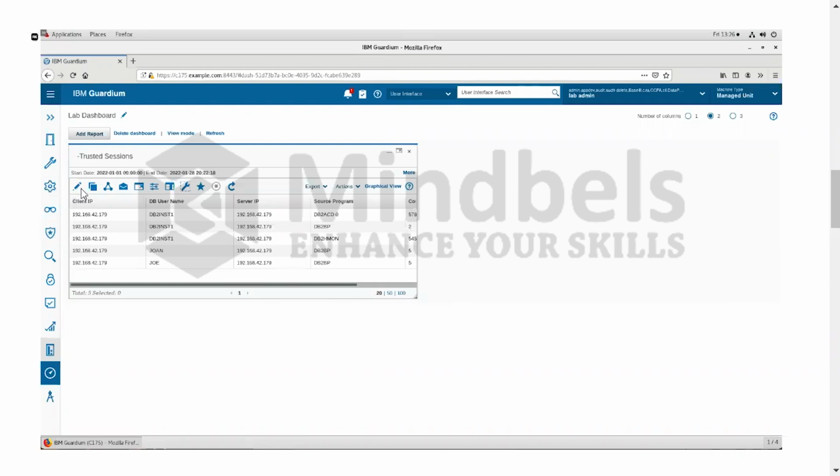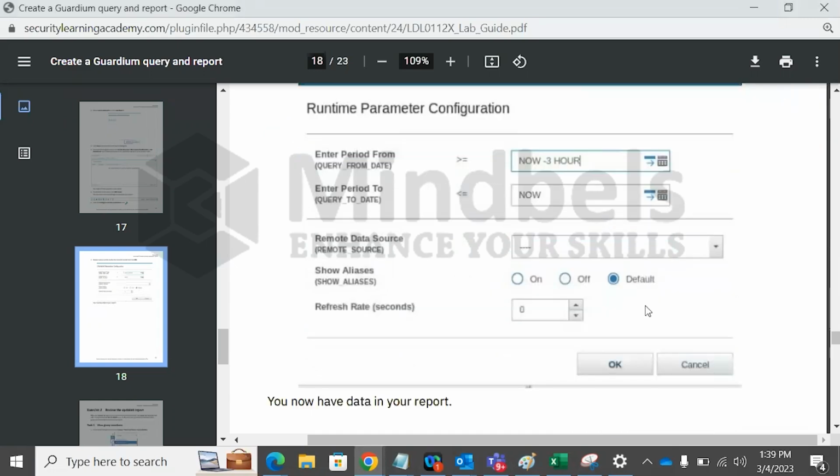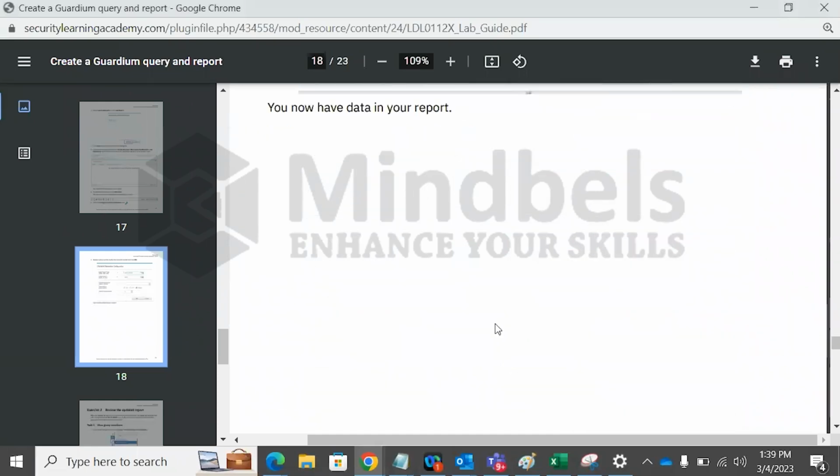It will take you to the query builder and you review your query thoroughly. Second thing is the range that we selected, like this thing here, is incorrect. Because as I mentioned, if it was a trusted sessions report, it is fairly possible that there are no sessions established at all in the last 3 hours. Nobody logged in. That is why the report is blank.